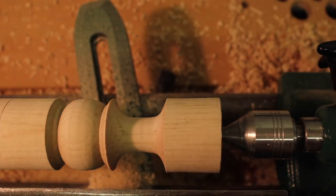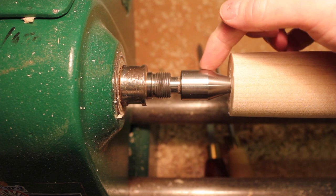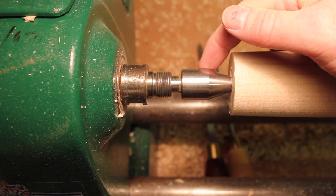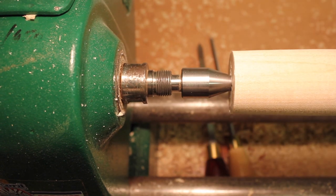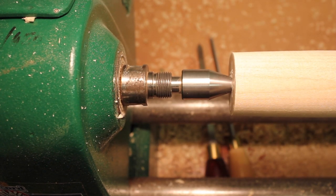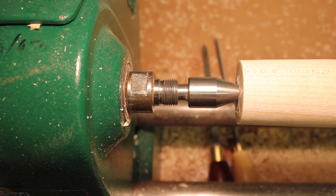Also notice that I'm using this cone drive here in the headstock end, and as I said in one of my previous videos, if there's any tool biting going on, if I make a mistake, I catch the tool in the piece of wood, then this will just stop. Maybe I should demonstrate that.